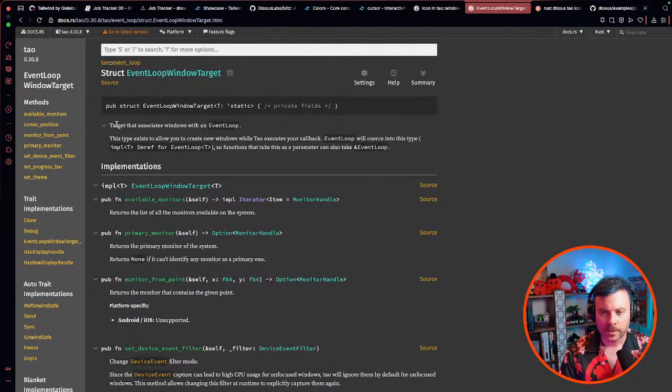Target the associated window with an event loop. Let's think about this. What if we just print some debug information when keys are pressed?